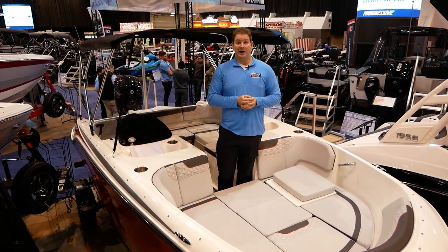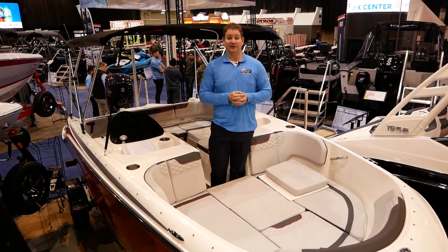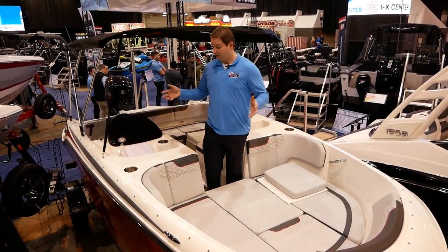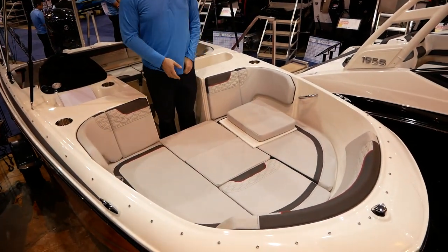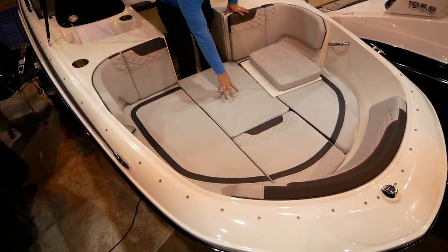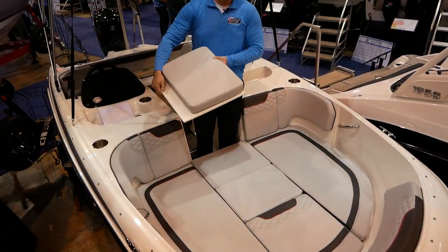And a little bit more power — we've got a 90 horsepower instead of a 50 horsepower, and obviously a little bit more space inside the boat. First off, we're going to go through a little bit here. I'll talk about the bow. This particular boat is equipped with all the bow filler cushions. These two cushions here come out; if you're not using the boat for that purpose, they store away.